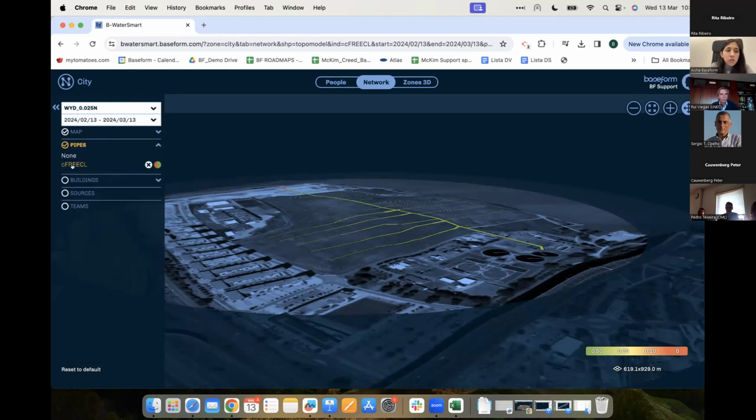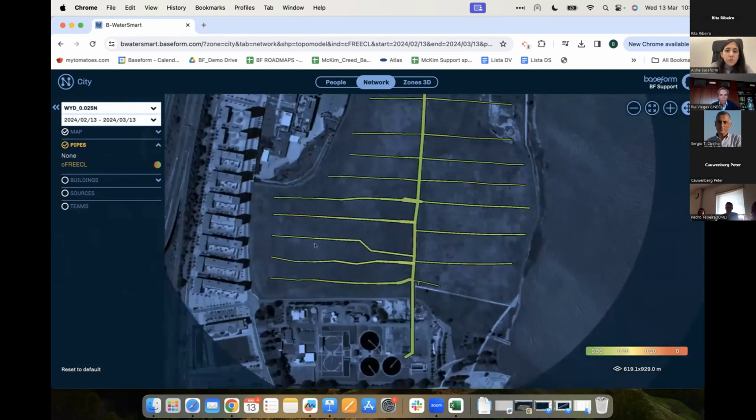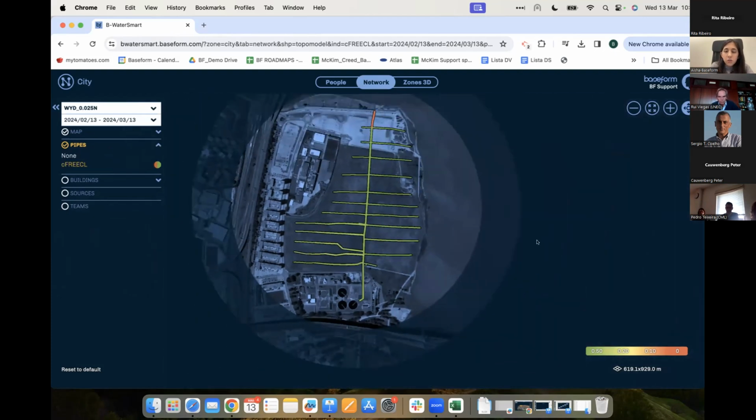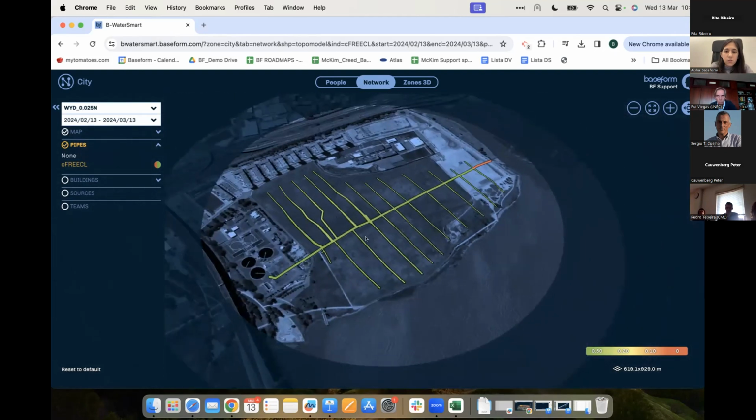What's relevant here is that we can see the results of the free chlorine for this model. In terms of navigation, if you click here, you can see the network in a different way. Today, the results of the free chlorine are here. We are just showing results after the third day, so it's the minimum values of the free chlorine from the third day to the fifth day. They have the reference values provided by Rui.